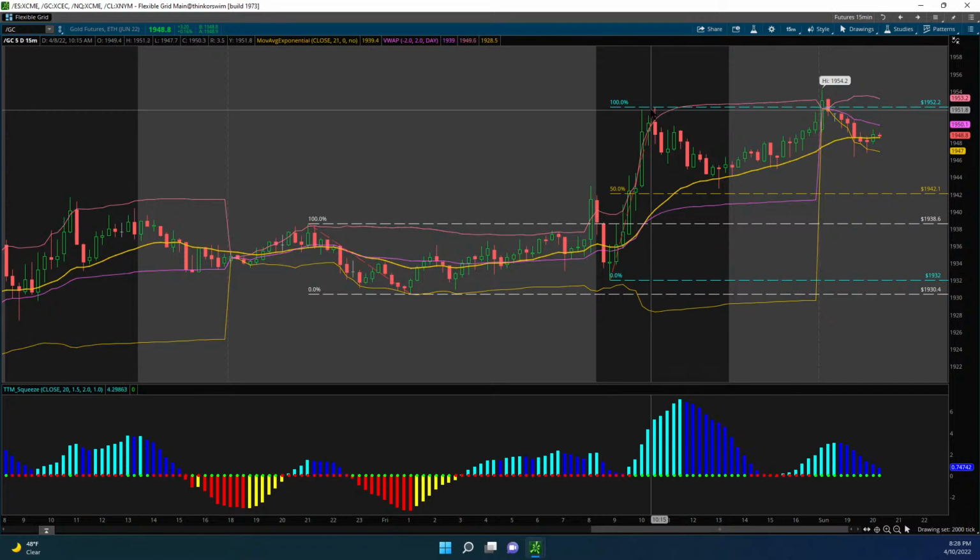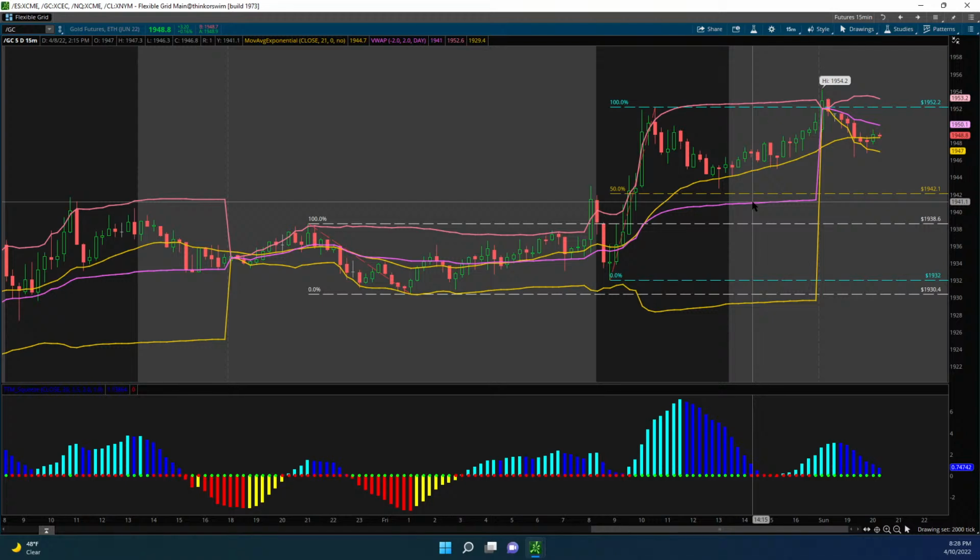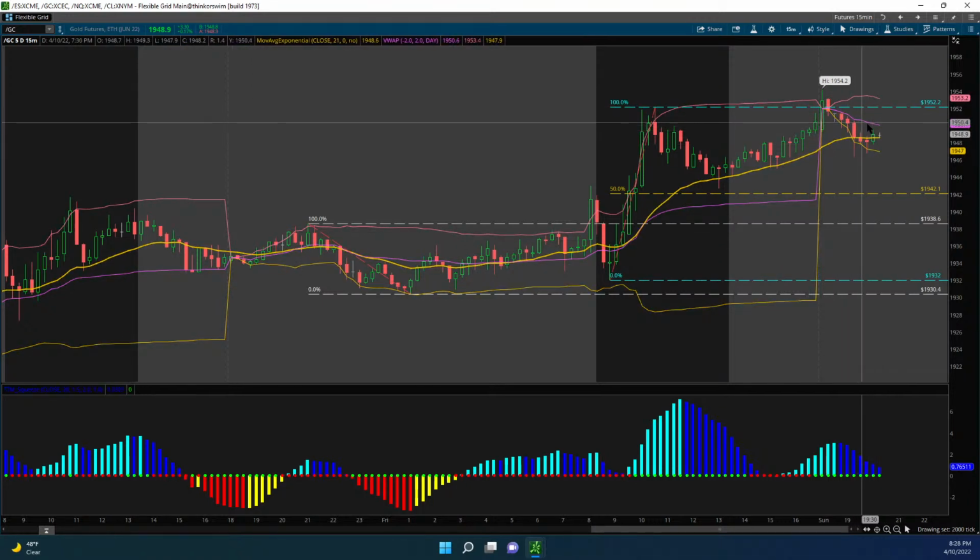So in any case, for gold, the high is 1952, and the pivot down here is 1932. So 50% is at 1942. And this is the VWAP indicator with the 2 standard deviation. So VWAP started up here and it's moving down. There's a bearish action now because the price is below the VWAP, right? So I would be tempted to look for shorts in this case, if I trade with the trend.